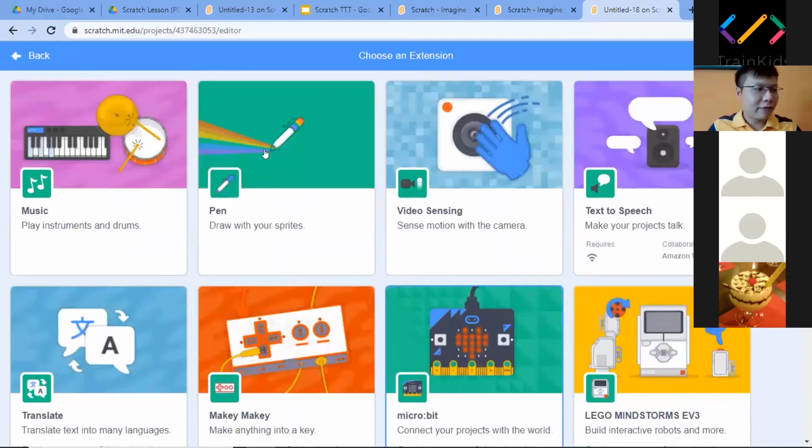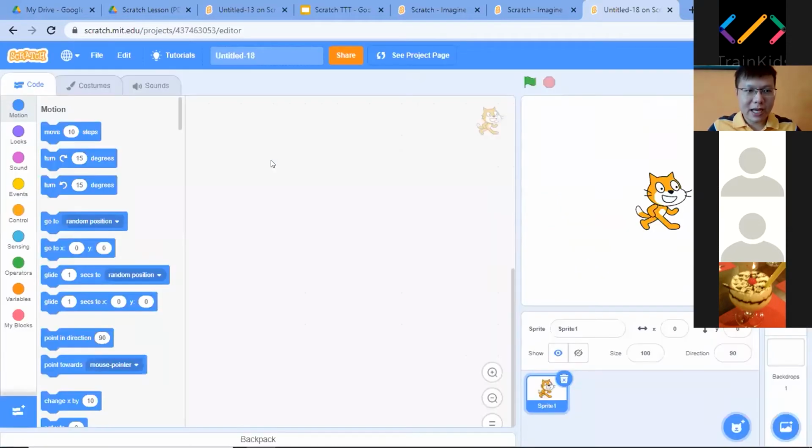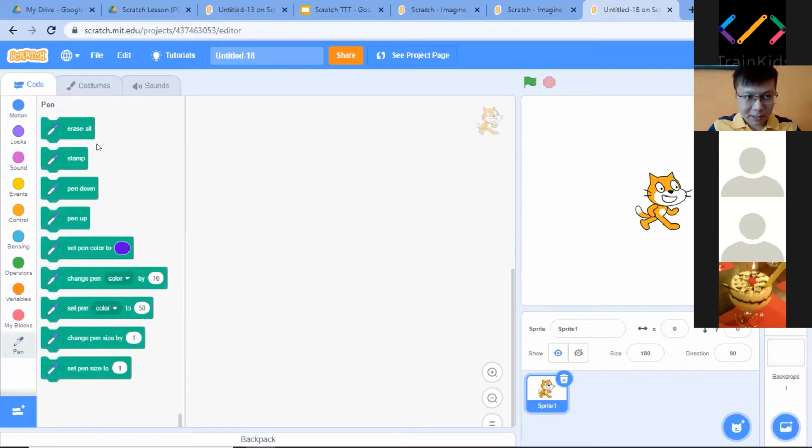But first we will import this pen, click this, and we got a pen to use, and also all the blocks we can use from the pen category.